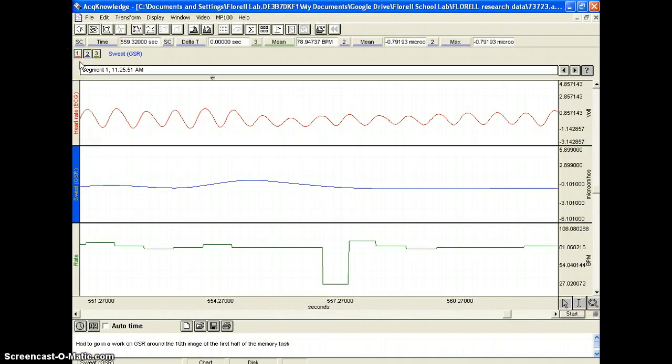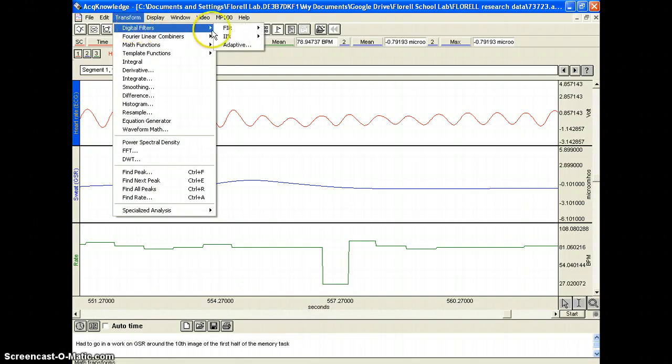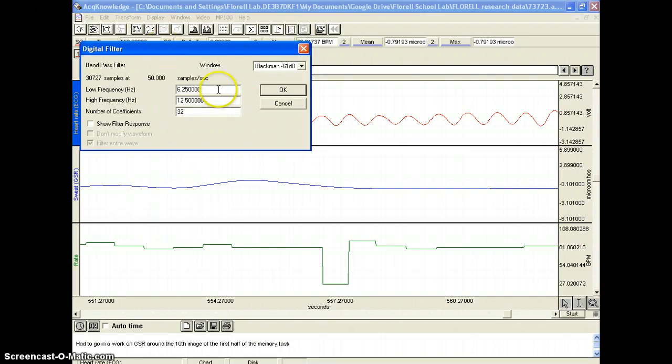Okay, so the first thing you need to do is apply a bandpass filter to get rid of any noise in the data. In order to do that, you have to click on the heart rate over here. Then you go up to Transform, Digital Filters, FIR, and click Band Pass. When you do that, this will pop up, and you need to change low frequency to 0.48. You need to change high frequency to 2.5, and the number of coefficients should be 117. Once you get that finished, you need to make sure hamming is selected here. Make sure you don't click hanning. It's hamming. When you get that, click OK.